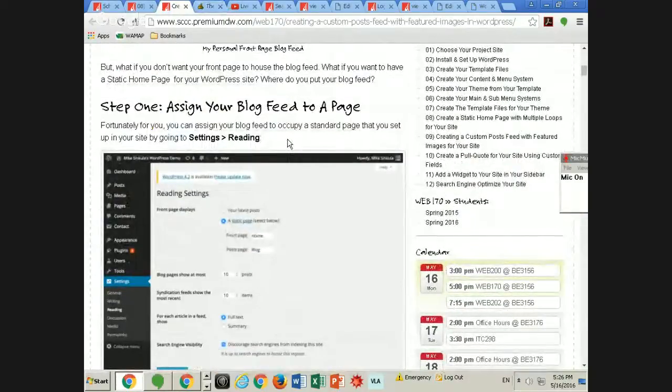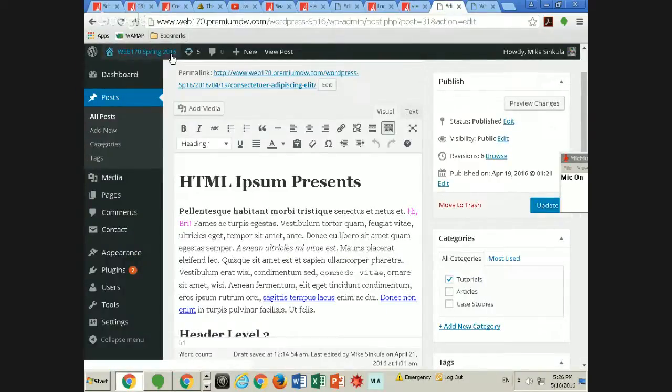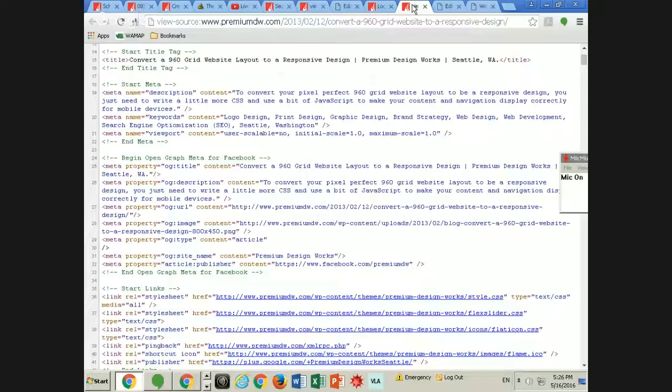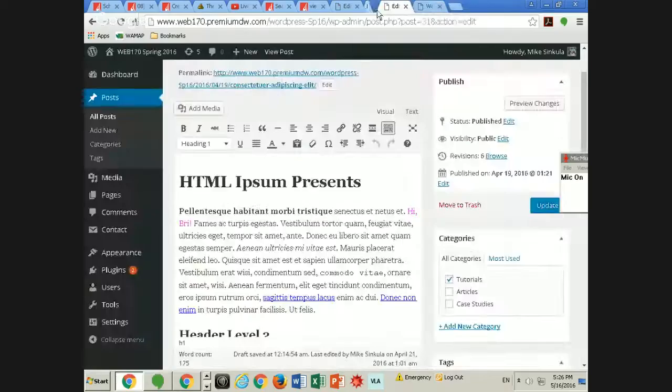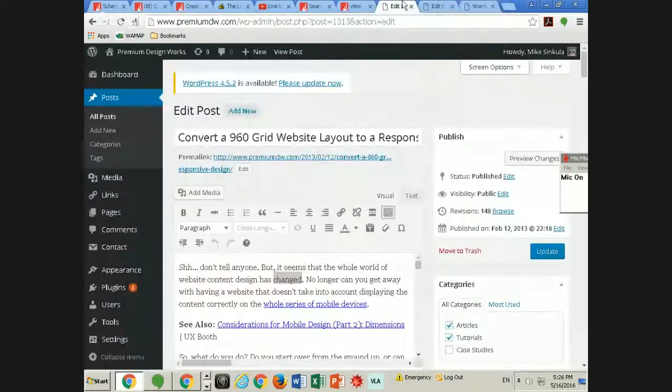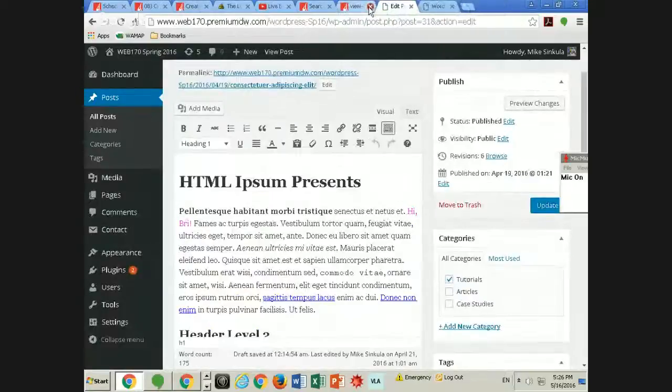So to do this, we've already probably done this step. But in case you haven't done this step, right? Remember how, so here I'm in my spring 16, and again, do I need that many tabs open? No, I don't.